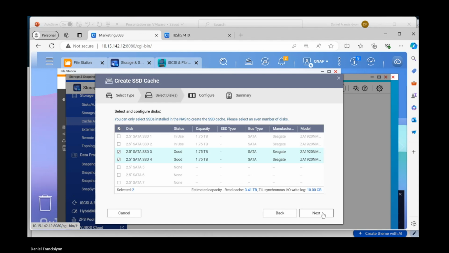So data is not held in the RAM very long. I think at most we're going to hold this data in the RAM for like 10 seconds, because the way write coalescing works, you just hold in the RAM a little bit to coalesce it, write to the drives, and hold more in the RAM, coalesce it, write to the drives. We should be writing to the drives at least every 10 seconds. So the ZIL needs to hold at least 10 seconds of writes. So as you see, it's just allocating 10 gigabytes.